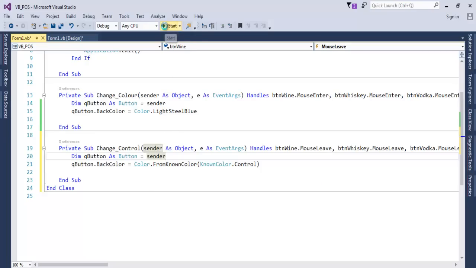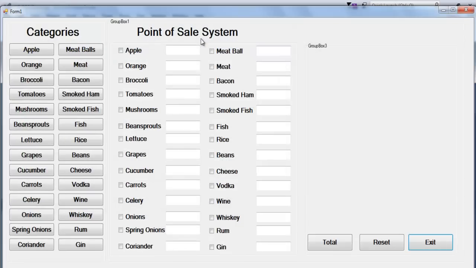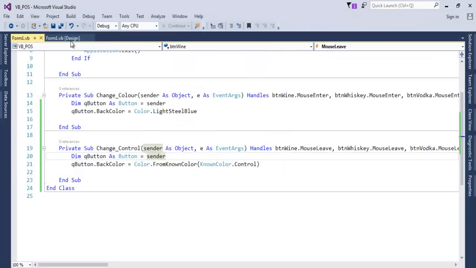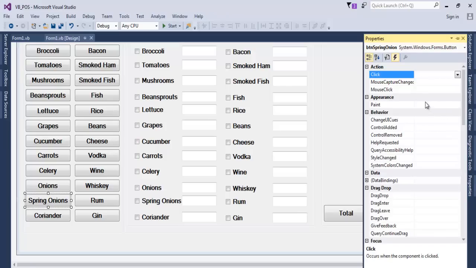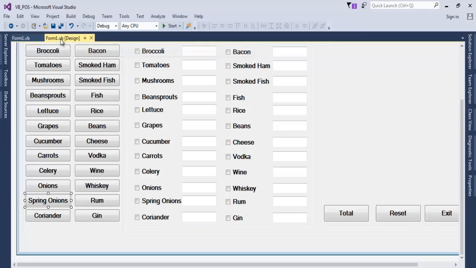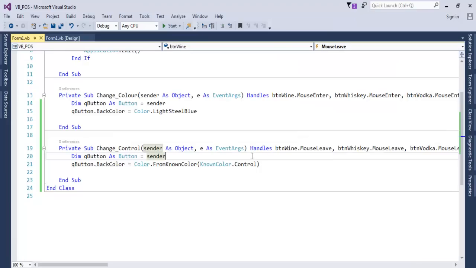So if I run it now, mouse enter, mouse leave, mouse enter, mouse leave. Look at that, that is fine. Oh, these two, let's get their names and get them sorted. I left them out mistakenly. There they are. So what's the name of that? I can always copy this one anyway. Let's come in here.